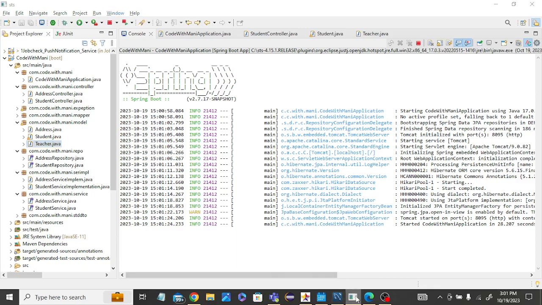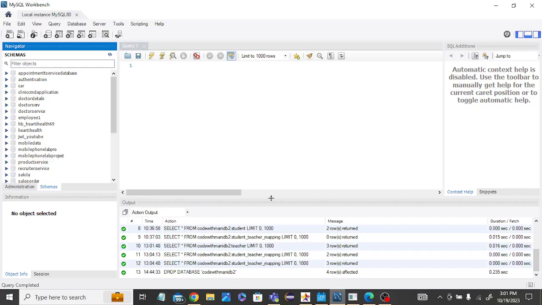Now let's check in here. Refresh it. Yeah, the code with money database 2 has come. Now click here, tables. See, student, address and teacher, and this one, the student teacher mapping we did. It created the third table.